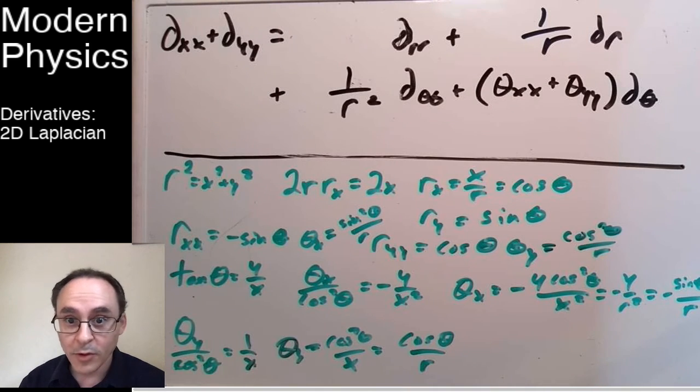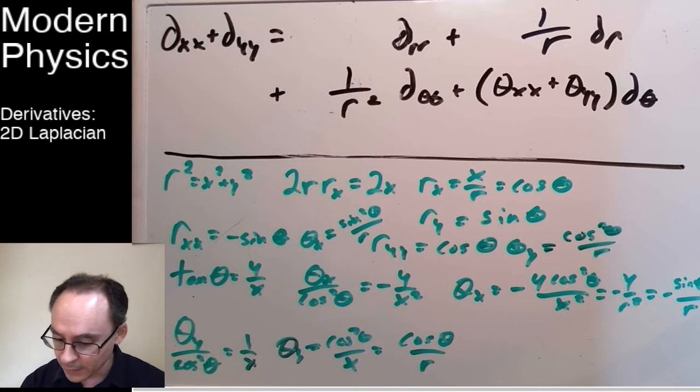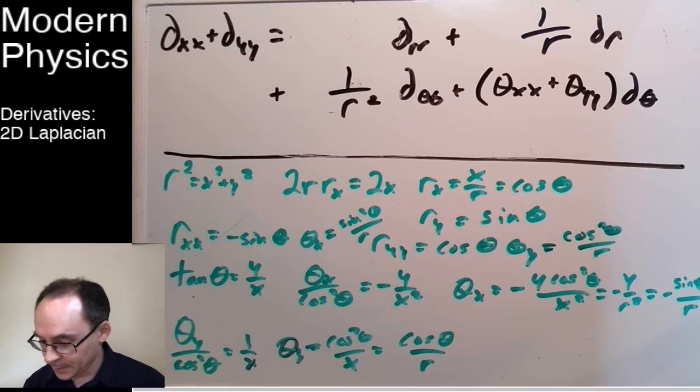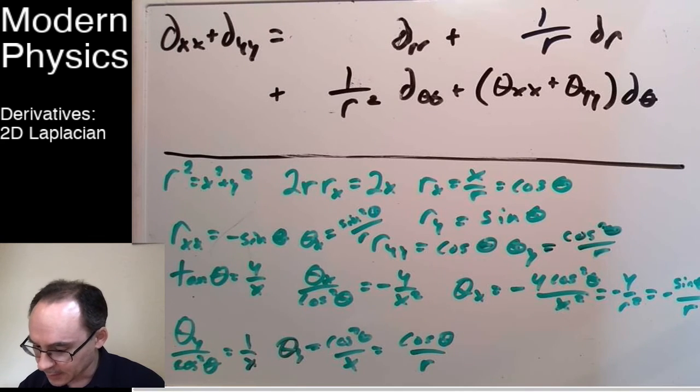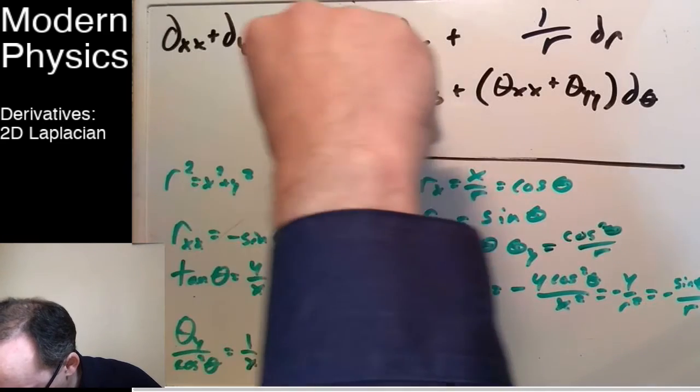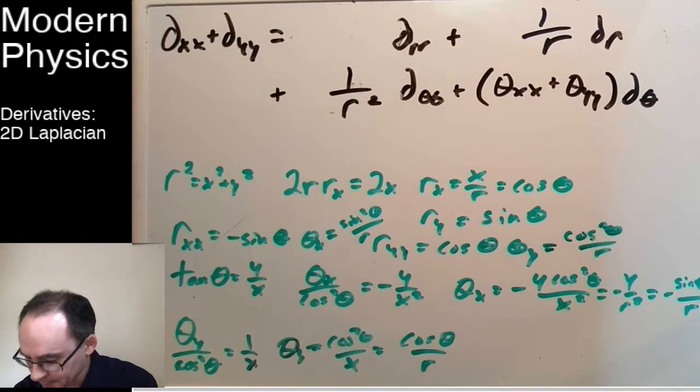Finally, almost there. We just need this final derivative of theta x with respect to x, and for theta y, we need to take the derivative of this with respect to y. Almost there. We can write that out pretty quick, but I do need some more space here. Let me see if I can actually squeeze it in up here.